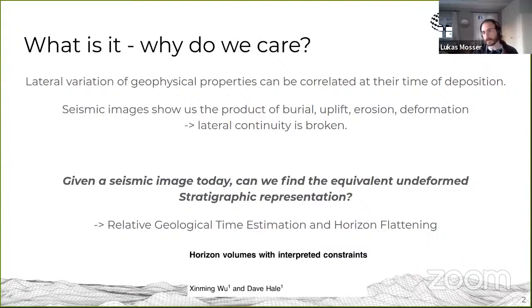So what is relative geological time estimation and why do we care specifically? Well, one of the things that we're interested in at Earth Science Analytics is to estimate the properties of rocks in the subsurface and reservoir properties. One thing that we know about these sediments and geological layers is that at the time of their deposition, we can usually correlate these laterally.